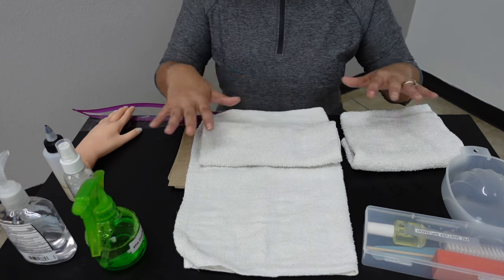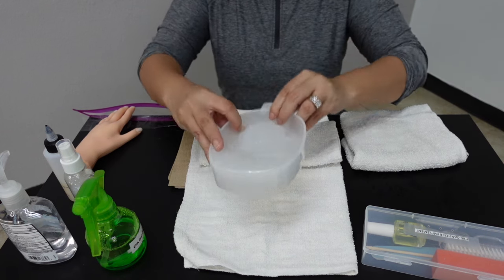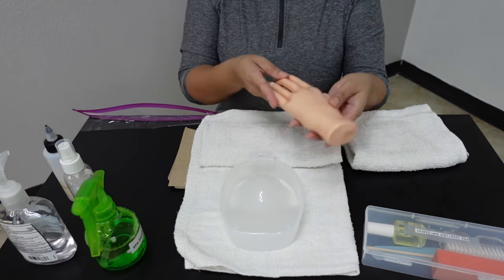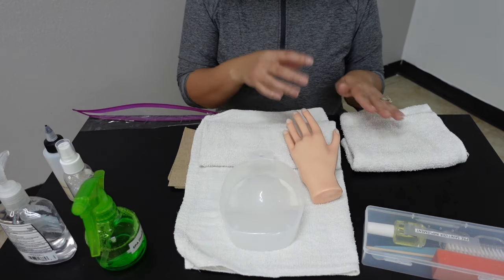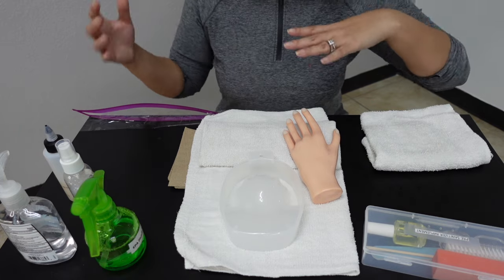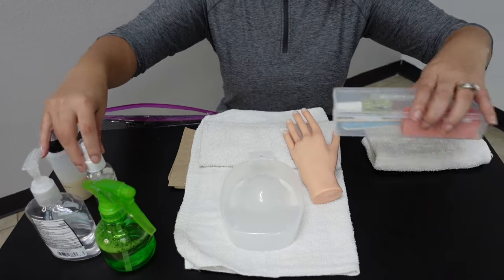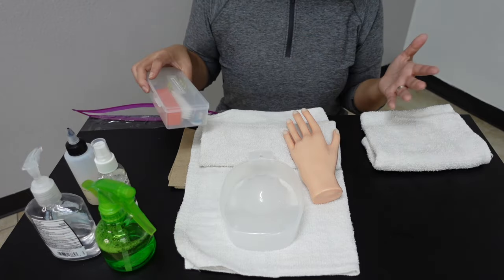So again, we have all of that out. This manicure bowl, set it right there in front of you. Okay, your mannequin hand can now go right on top of the towel. If you're right-handed, then just set everything on your right-hand side. If you're left-handed, then put everything on your left-hand side.